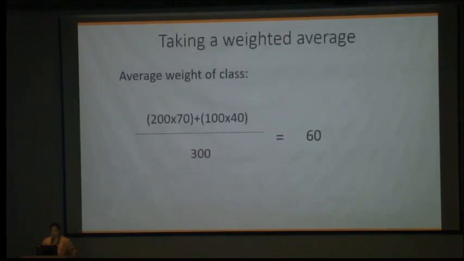It's actually 60 because the number of boys and girls is different. So here there are 200 boys and 100 girls, which is why you can't just simply take an average. You have to take a weighted average. So you have to give appropriate weight to boys and girls while taking out the average, and that's the weighted average, which is why you got 60. So you're actually giving a weight here.